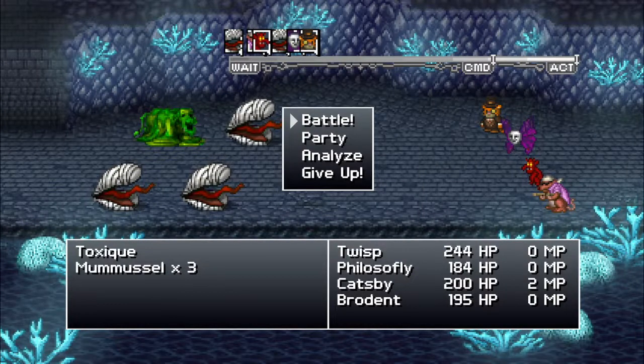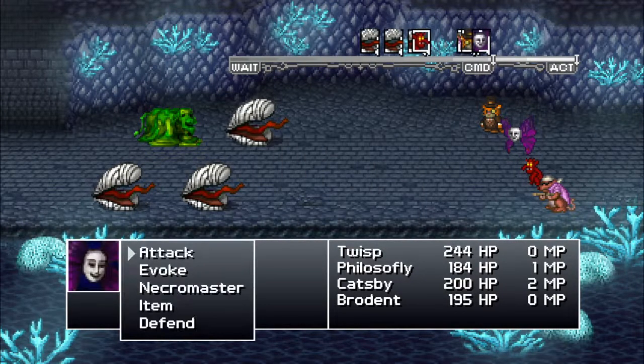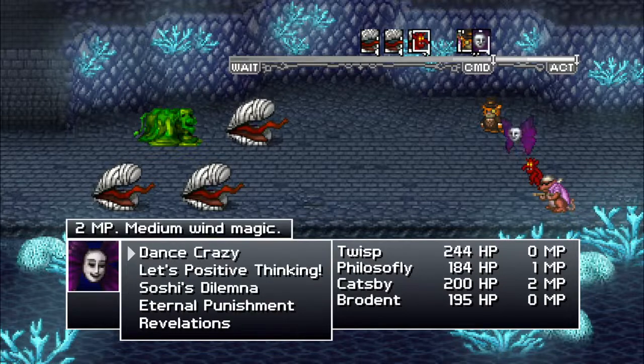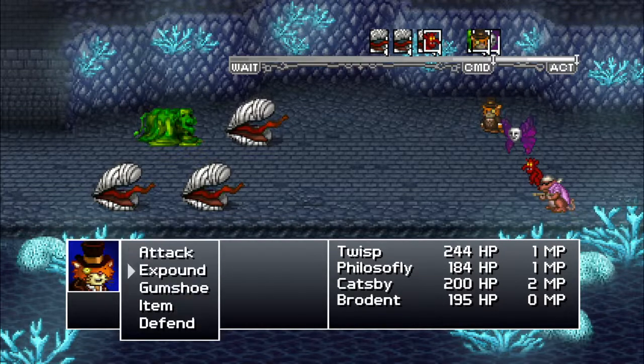Let's see. Oh, some new enemies here. The Mamussel and the Totsik. Let me guess, it's French? It is. It's sentient, because, you know, why not? Known for its scent and purity. That's kind of gross. Oh, I said Eternal Revelations. I combined this and that. So, no. I meant to use Eternal Punishment. Well, I meant to say as much.